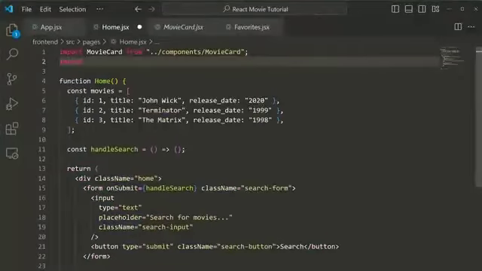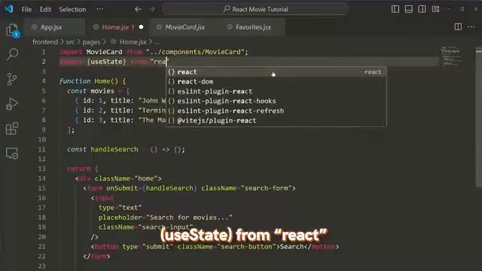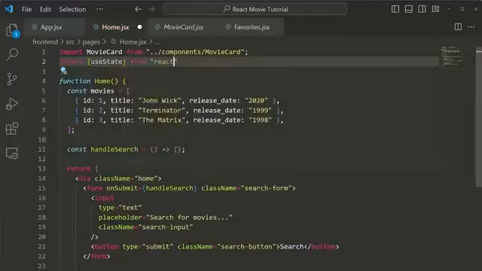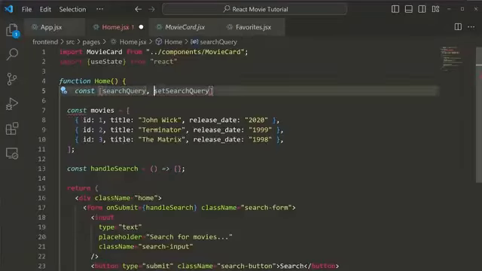So I'm going to go up to the top of my program, and I'm going to say import, and inside of braces, I'm going to say useState from React. Okay. Now this is something referred to as a hook. You don't need to understand what that means, but what we can do here is define a piece of state which can handle state that's happening in our component. So what I can do is say const, and I'm going to do an array here. And for the array, I'm going to have searchQuery, and I'm going to have setSearchQuery. Now, this is pretty much always the convention. You have what you want the name of the state to be, and then this is actually going to be a function which will allow you to update the state.